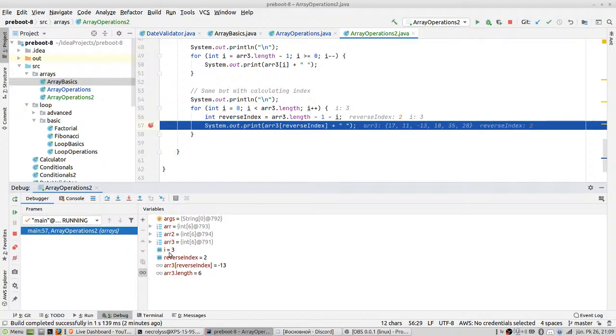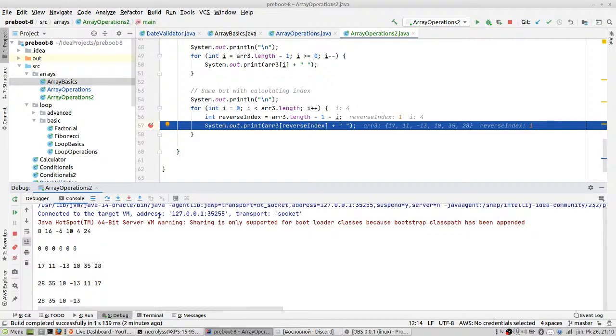So they are, I don't know the correct term, reversely dependent on each other. The more e grows, the less this reverse index becomes. And what happens on the screen? We are actually getting elements by this reverse index. So at the start it was the last element from the array, then it became 4, so we got the previous one, and so on and so on.